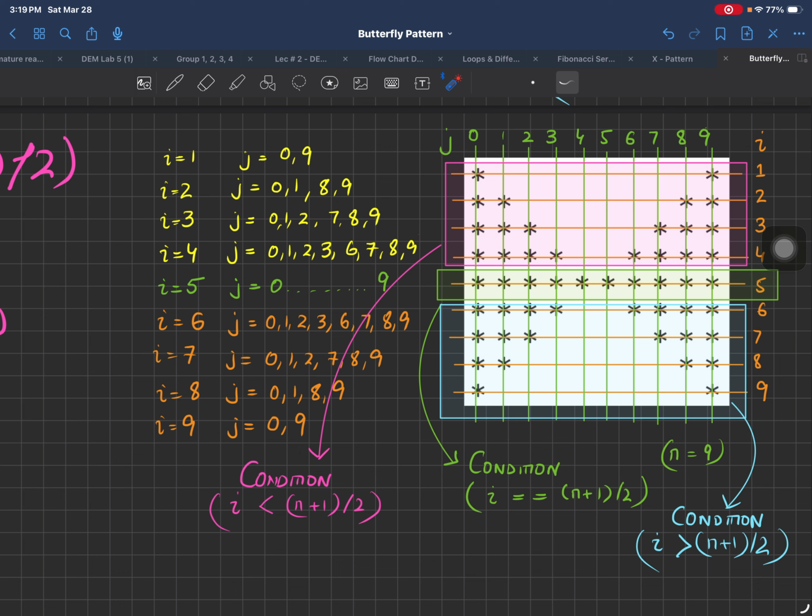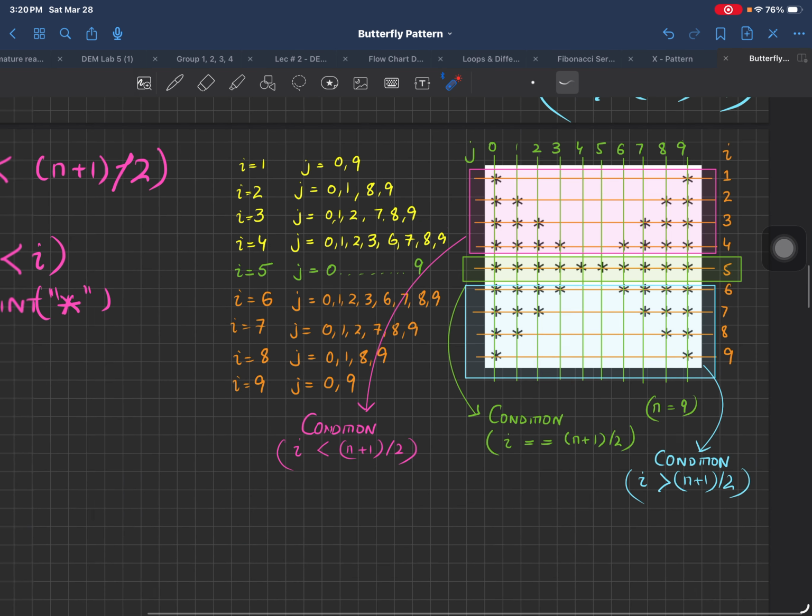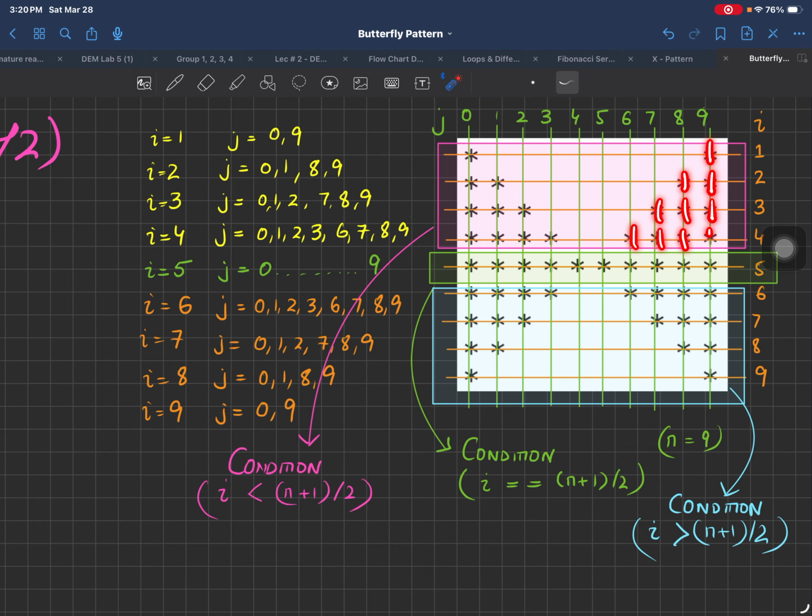If you can see over there, this is 9, this is 8 and 9, this is 7, 8 and 9, this is 6, 7, 8 and 9. Now just see this: wherever j value is 9, then there is 8 and 9, there is 7, 8 and 9, then there is 6, 7, 8 and 9. Now this j value is going to be a sum of n and I. Previously this was j less than I. Now for this, this is going to be 9, then 8 and 9, then 7, 8 and 9, then 6, 7, 8 and 9.